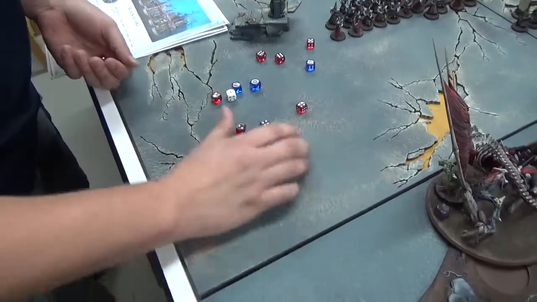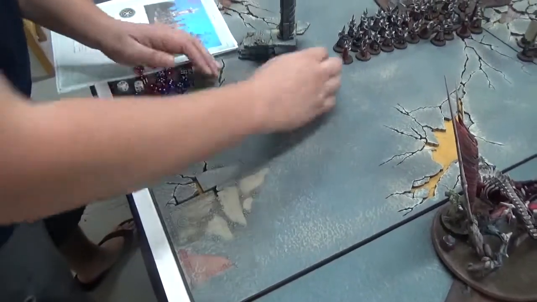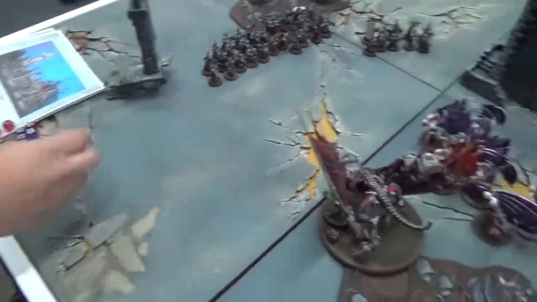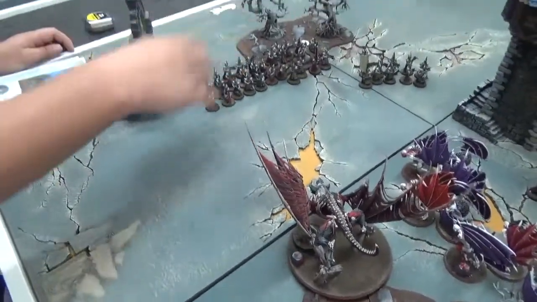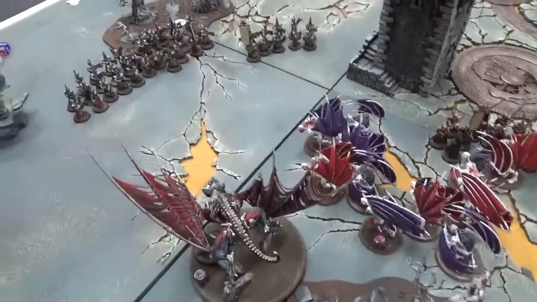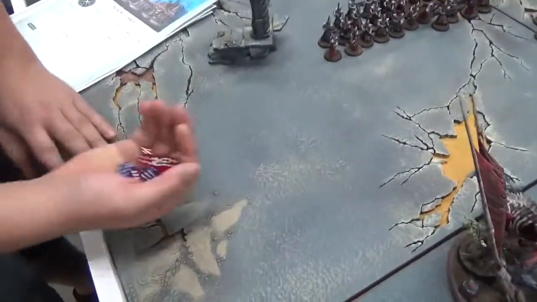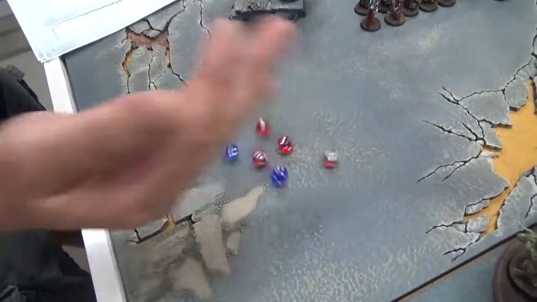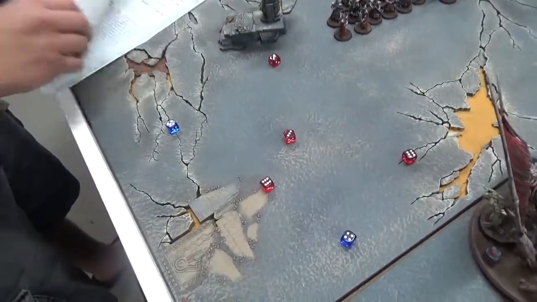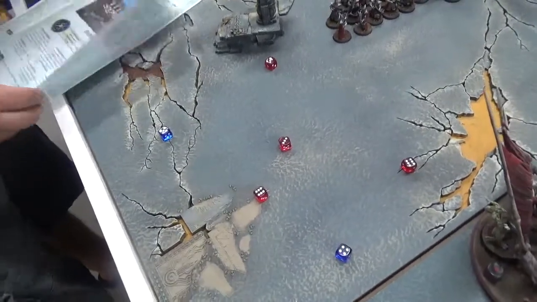Wow. 3. Hitting on 4s. Wow. Big whiff. Okay, now we're going to count some dice out for these guys. Yep. These 3 lone Tontos are in range of the general, so we're going to attempt to pew-pew him. So hitting on 4s. Ouch. So 2 misses. 2 misses.